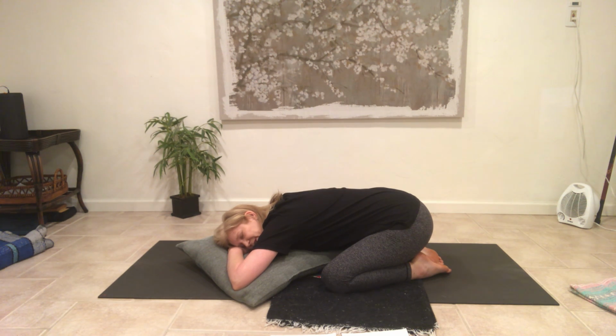And then taking a moment to notice the inhalation and the exhalation. Like I said, we're going to be in each posture for 1 to 2 minutes so that we can explore each posture in its entirety.